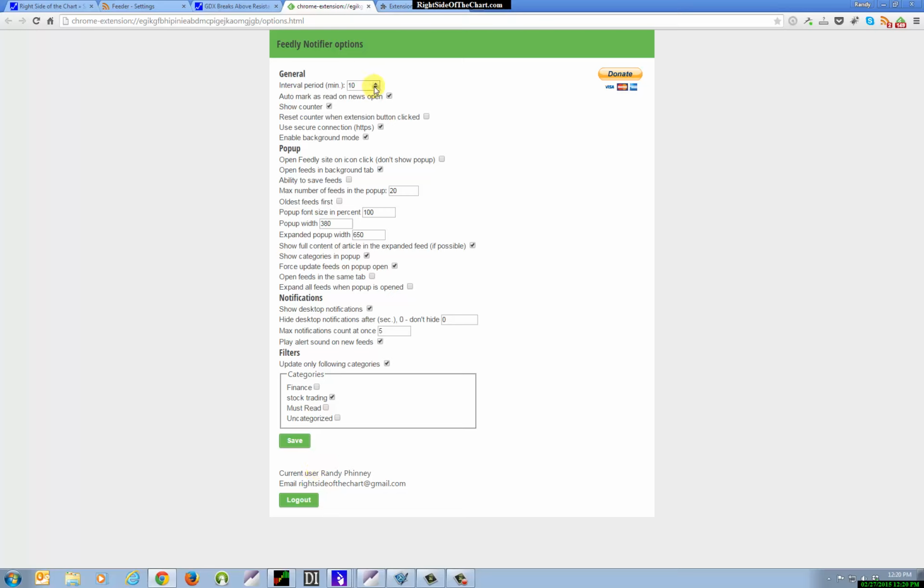Interval period. As I mentioned before, that other RSS reader had the option to check every minute. This one, the lowest you can do is 10 minutes. You can go higher, but you can't go below every 10 minutes. So there's a little bit of lag time there. So I'm assuming if this Feedly reader is checking Feedly every 10 minutes for new feeds, and I posted something and the web crawlers had just swept and missed that, it might be 10, maybe even 15 minutes or more before you get an update here.